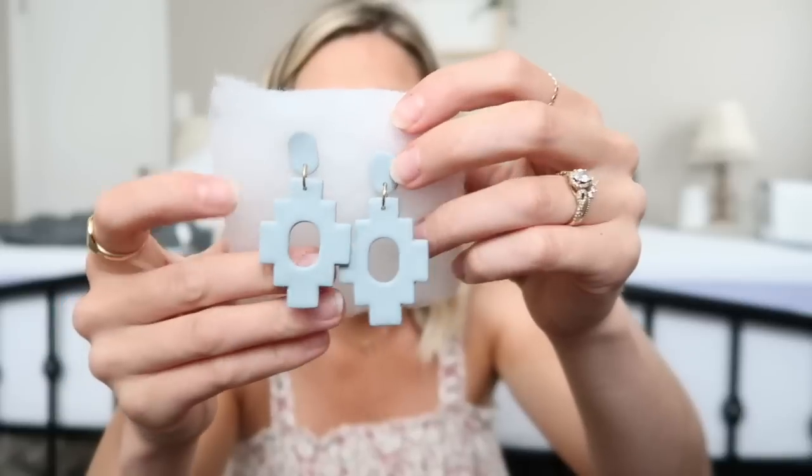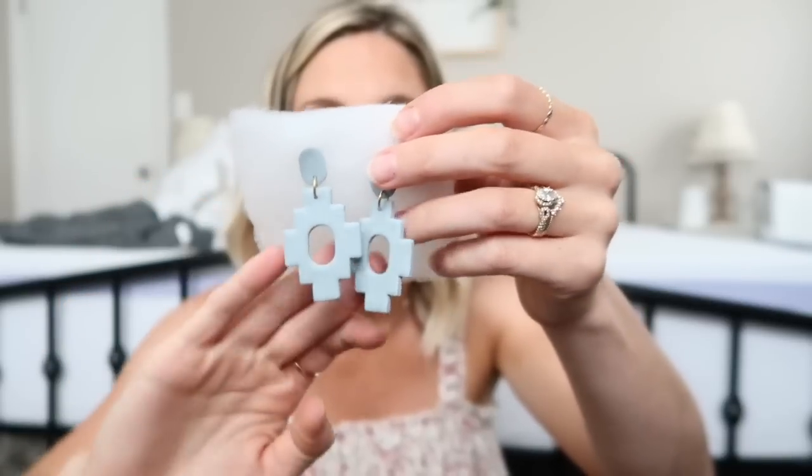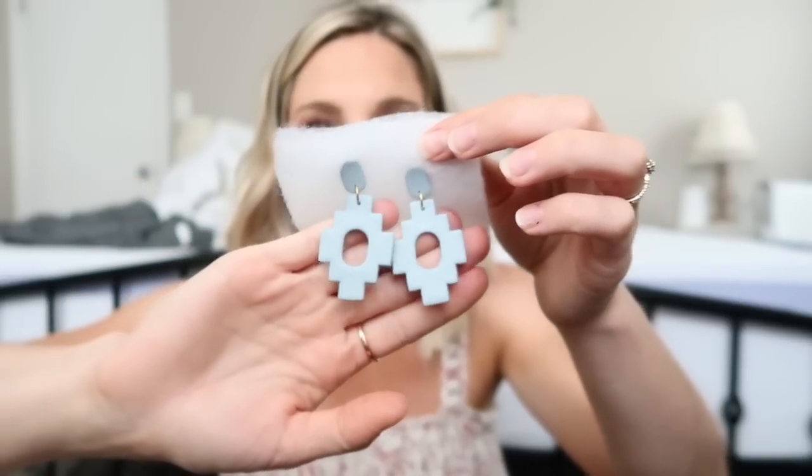So I wanted to unbox just a couple of things for you guys. In a recent vlog, I mentioned Alyssa's Clay Co. And she makes these adorable handmade clay earrings. And she just sent me another pair, and they're the cutest thing. Actually, I could probably wear them with what I have on today as a little accent. So these are the ones she sent me. They're this really light kind of turquoisey bluish gray color. They're so pretty. I love the shape of them and just how unique they are. Thank you so much to her. I have a little collection of her earrings going, and yeah, they're just really, really cute and well made.